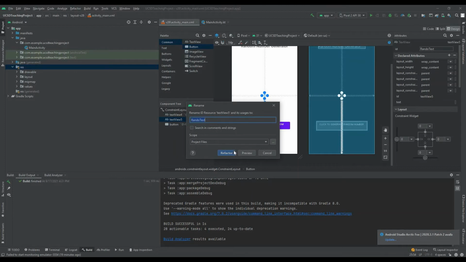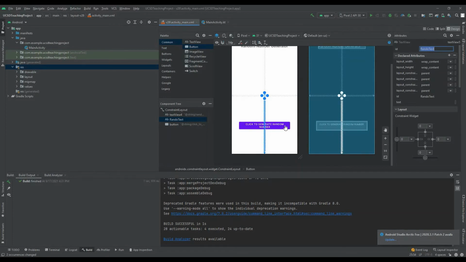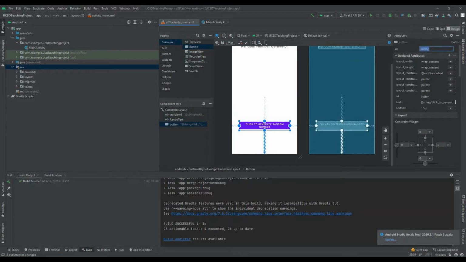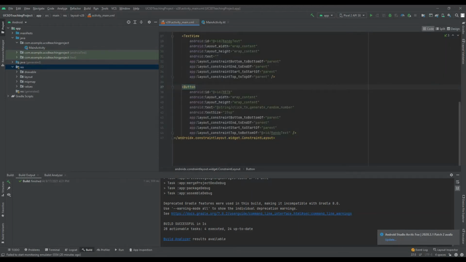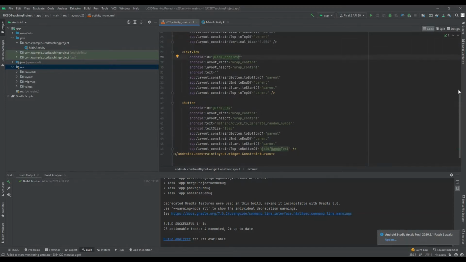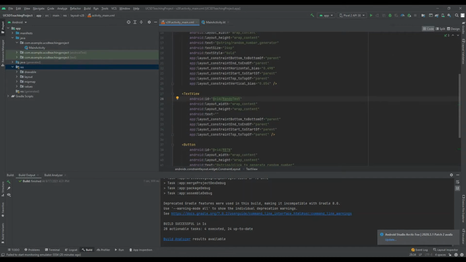The same goes here. This I'll just call RBTN. I'm going to hit enter and do the same thing. So in the code, you see how it says RBTN and then rando text up here. It basically says, okay, I'm going to look for everywhere that has this identity and change it.